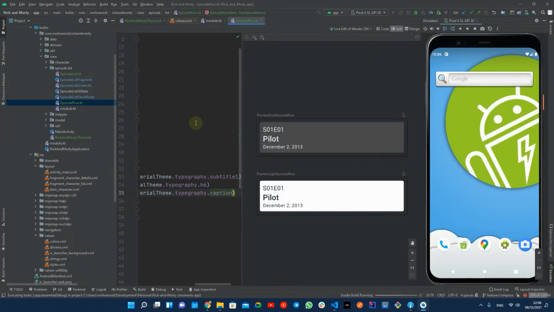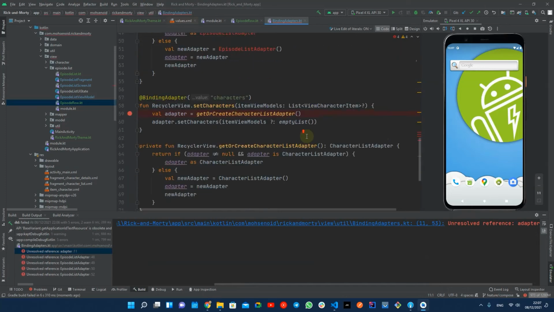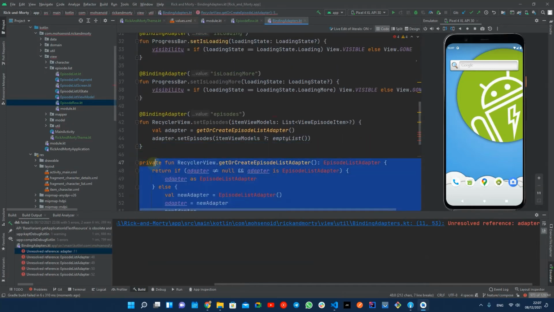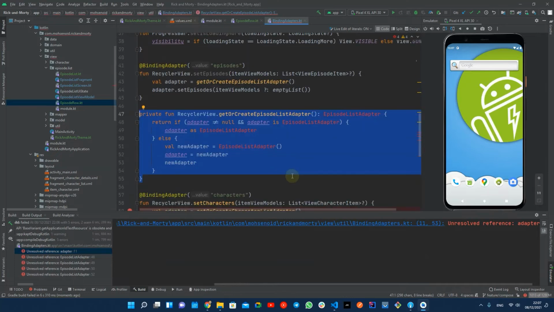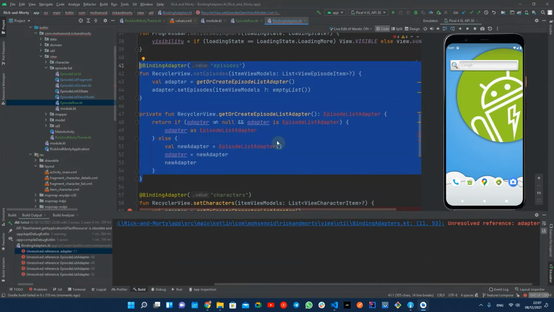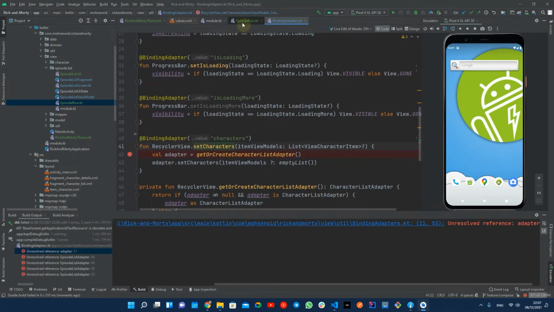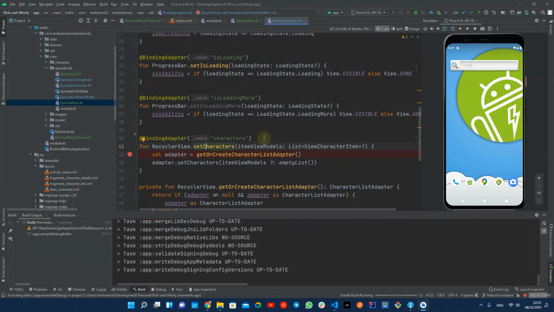Let me just run the app again and make sure I didn't break anything by deleting those files, and we can proceed. And yeah, I broke something. There's a binding adapter here related to the screens I deleted, which we don't need anymore. And this one. By the way, this app was using data binding, and that's why the binding adapters were defined to create the adapter and assign it to the recycler view and do all those things in the background. But now we are fine without them.